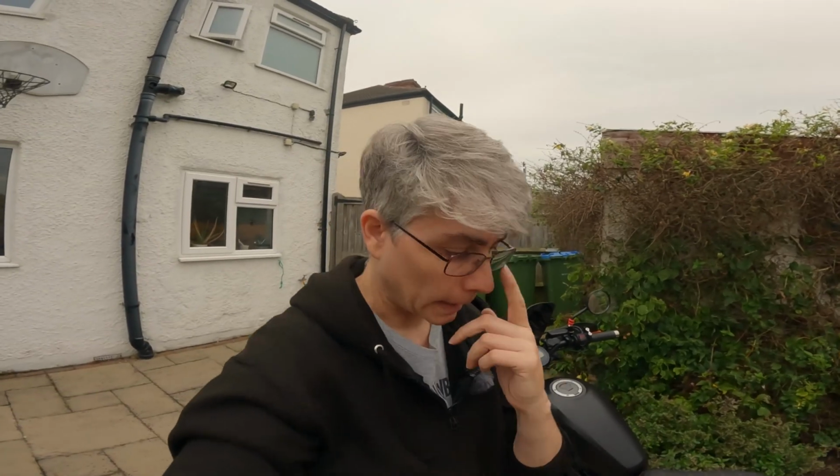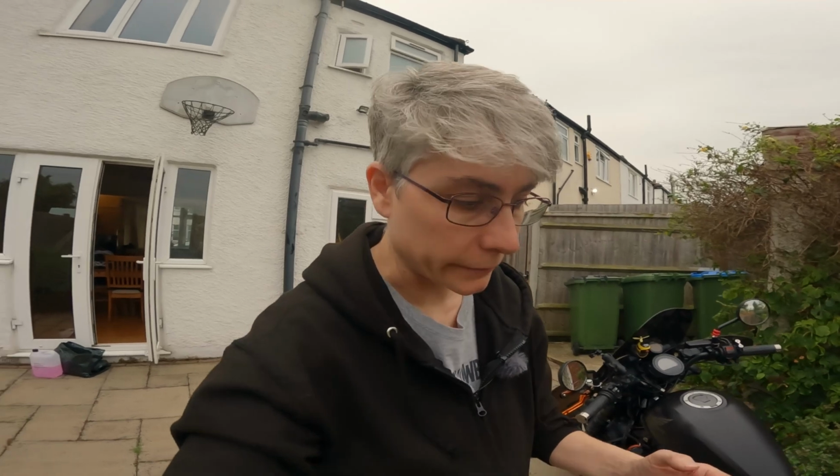So originally this came in black. I bought it off of Amazon, and then I changed it to orange. You can watch the video of how I did that here. Now this I bought off of Amazon, and I've had it on the bike about a year. The colour's already fading, so not great. It wasn't expensive, and originally it looked great.